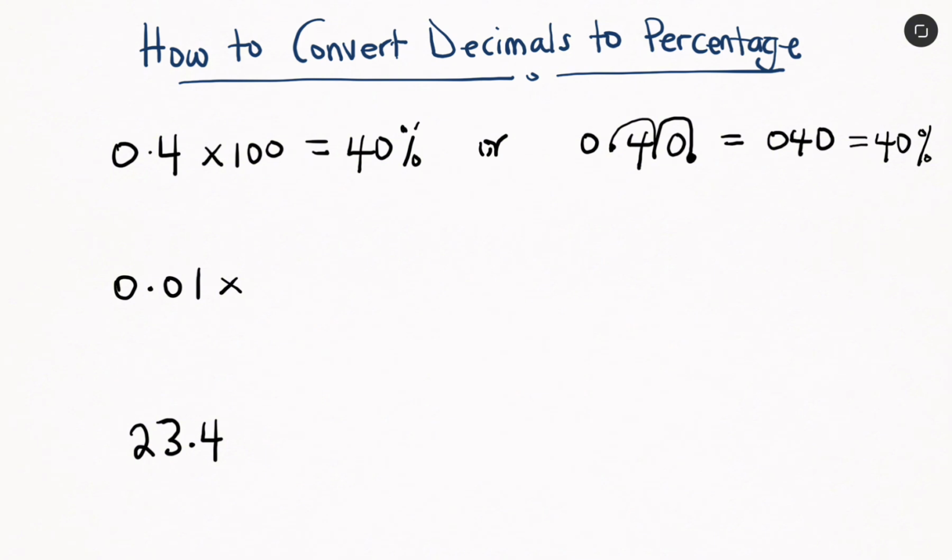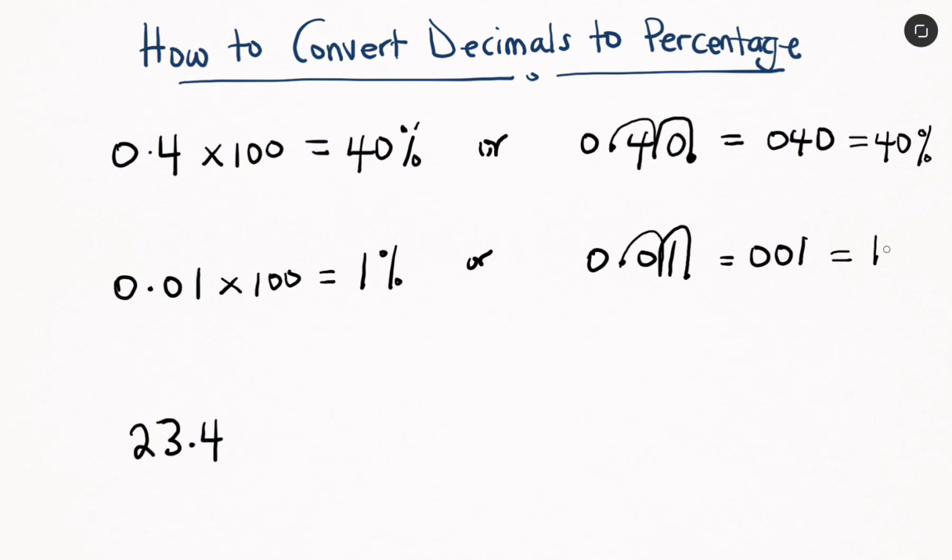All right, so for the next example, we multiply it by 100. That is one way. So 0.01 multiplied by 100 will give me 1%. Or I write my 0.01 here. I move the decimal place twice. Okay, so I do it 1 2, it is now here. So this is like 001, okay, which is the same as 1%. Okay, 001, the zeros in front of it, like I said, they have no place value, so the answer is 1%.